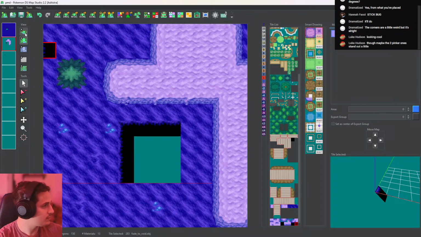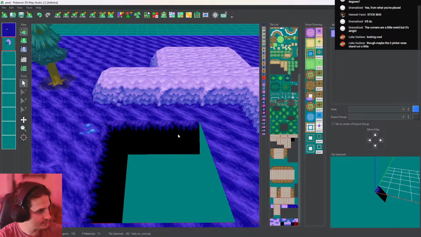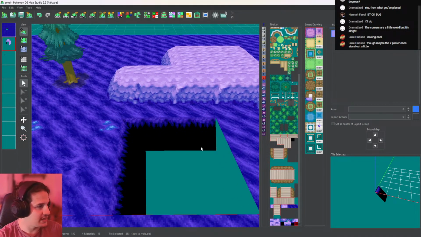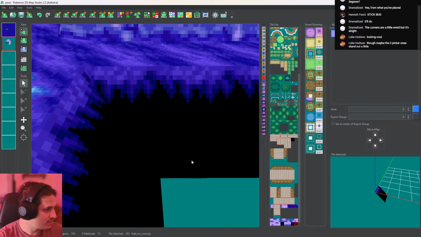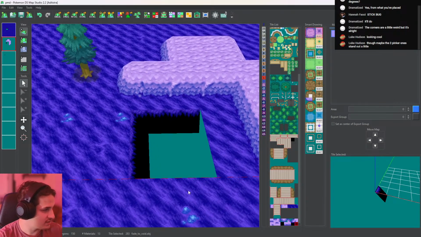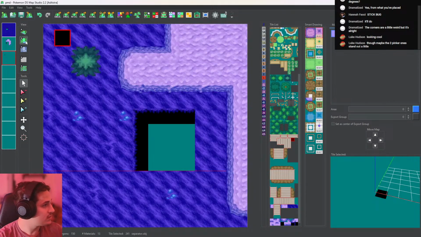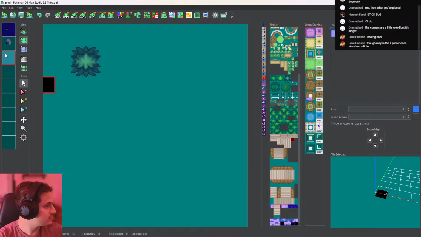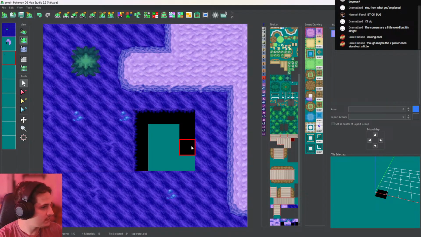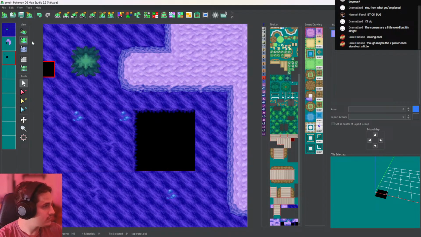How does that look? I mean, it does fade to black. And in the game, this is going to be a black background here. So, as long as this is actually the same color as the void in the game, it might work. Let's put this here. Is there anything here? No, okay.